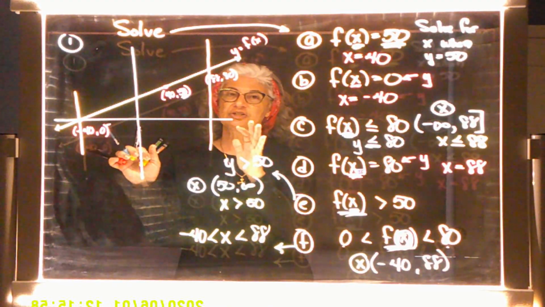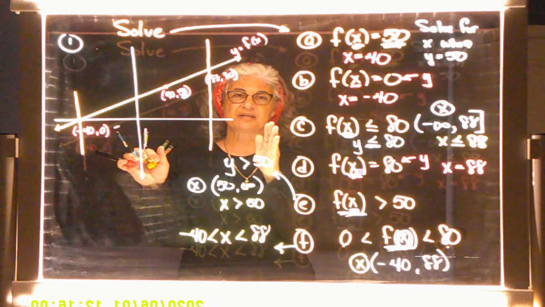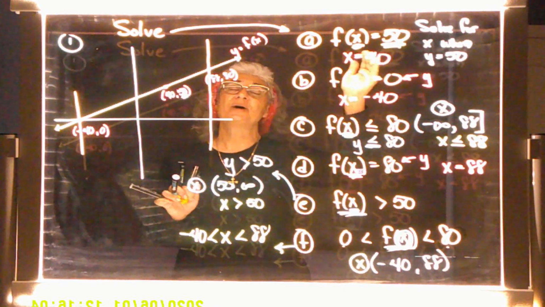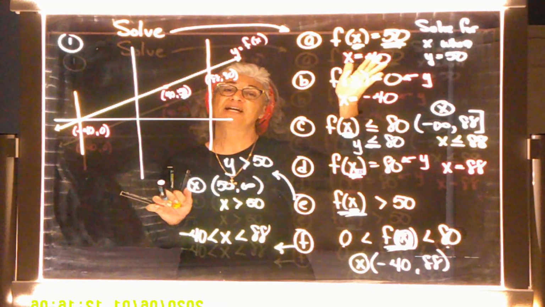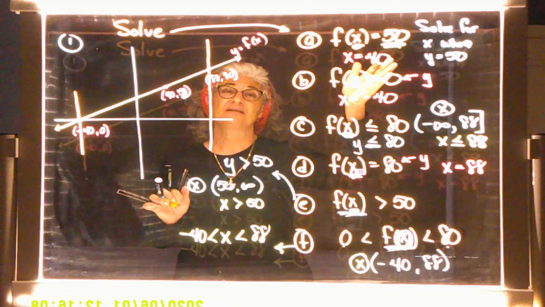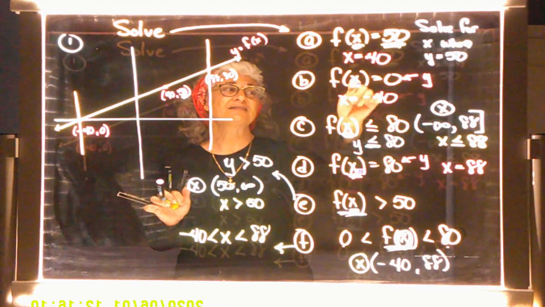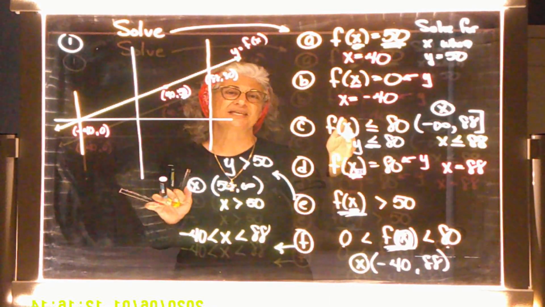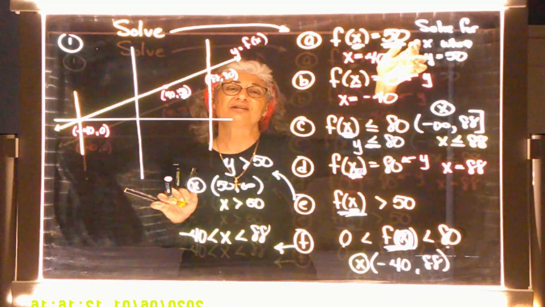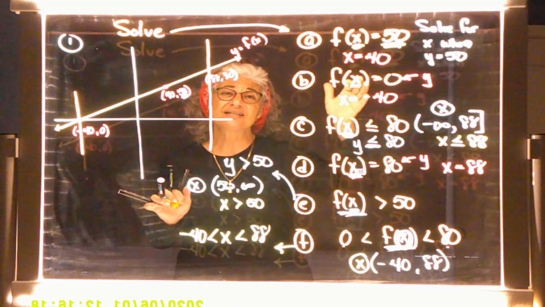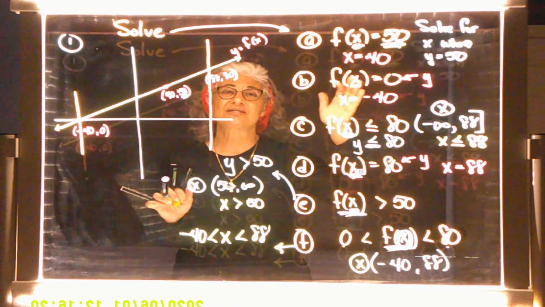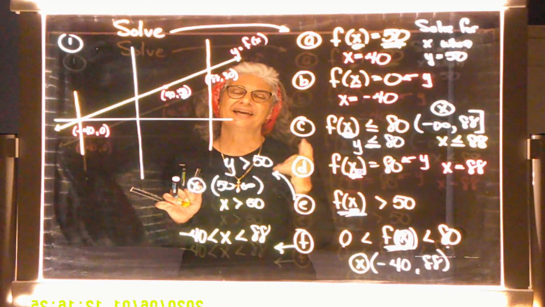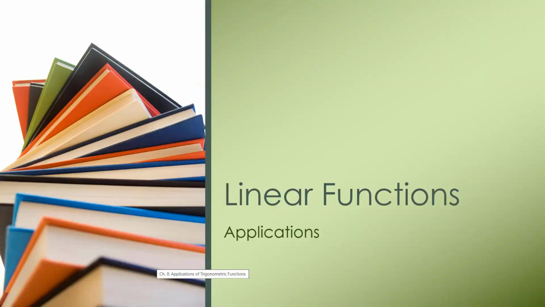Don't make it more challenging than it is visually speaking. What you really need to understand is when they say solve, what are you solving for? Are you solving for x or are you solving for y? Well, if they just write f of x, that means I'm solving for the x because they didn't give me the x value. This number over here is the y value, and as long as I understand that, I know what it is they're asking me to give them for an answer. Cool? Hang in there. Got a couple more examples.